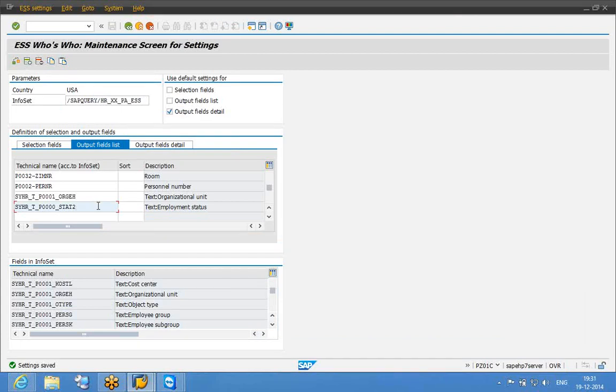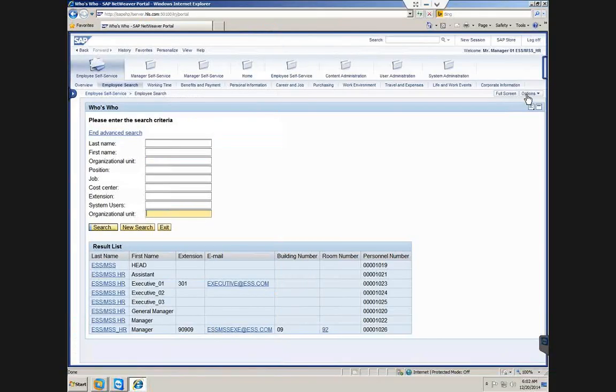So if I select anything else, it could happen that the system gives me an error that this field cannot come in as the output list. Yes, exactly. Only the fields displayed in the info set we need to copy and then paste. Other than this, it will throw an error. Some people may know the field names from info type 8, so they can also directly enter the fields over here, but in that case, the system won't allow. Now save it and then just refresh this.